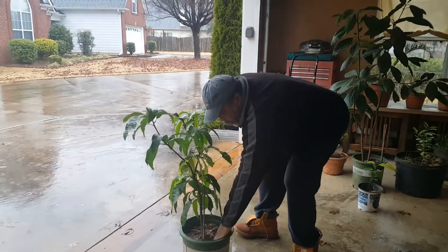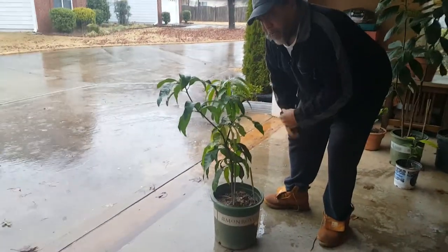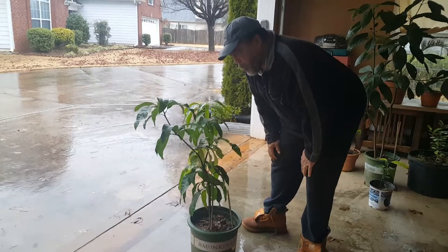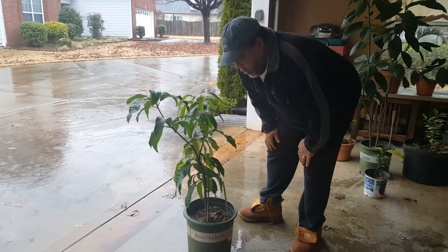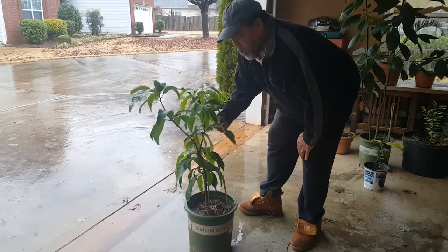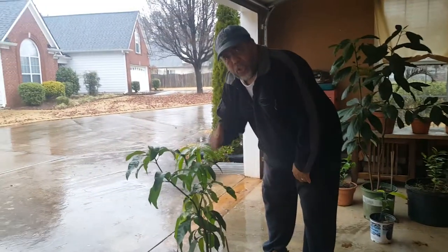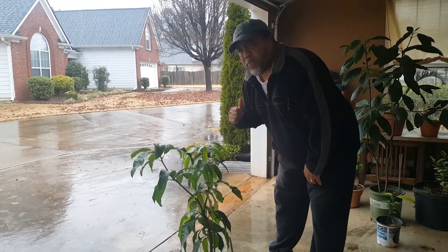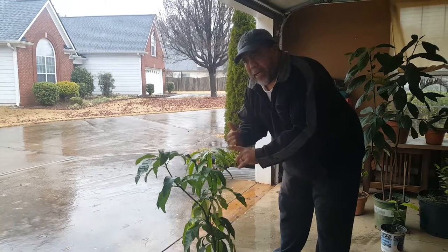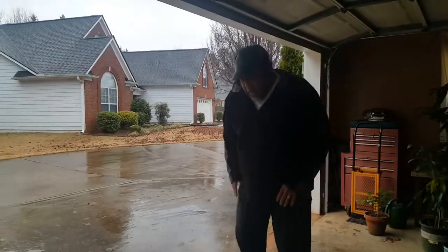I already checked the moisture in here. The moisture's good. I fertilized this at the same time as my avocado tree about a month ago. So this one's ready to go, and it's good for another week or so. Then I'll re-fertilize it. All right, now I want to show you my lemon tree, and I also have an orange tree, which I'll be showing you.